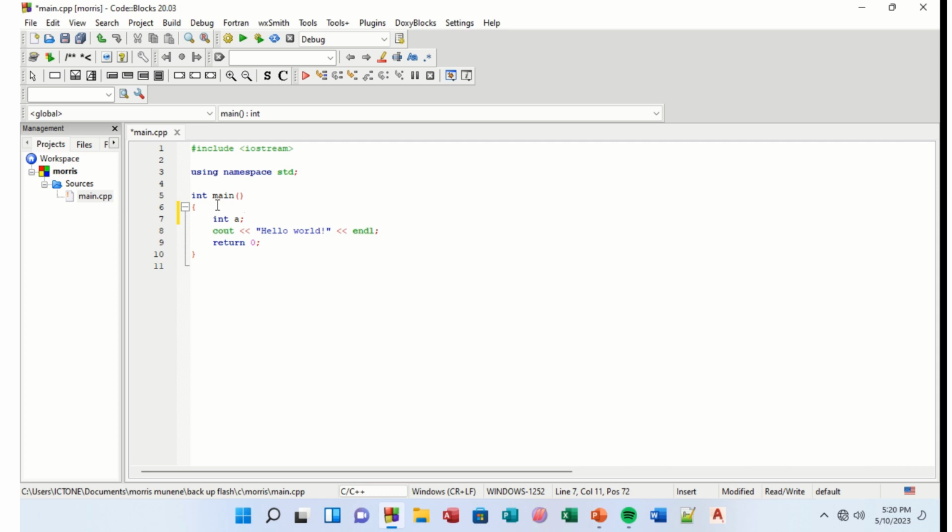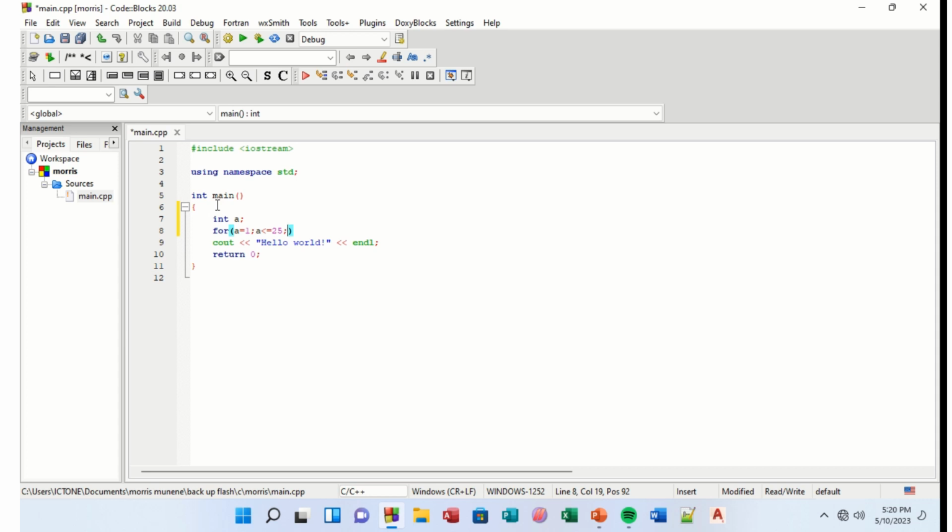Then remember to terminate every statement with a semicolon, and then we can also have our loop, that is the for loop. Then we initialize our variable, which is a equals 1, because we need to display 1 to 25. Then separate them with a semicolon, and then we give a condition that a should be less than or equal to 25, and then we put a semicolon also here, and then we can give the updater.